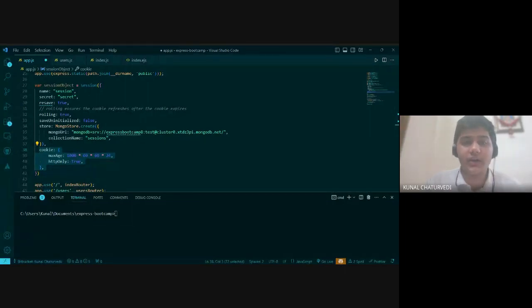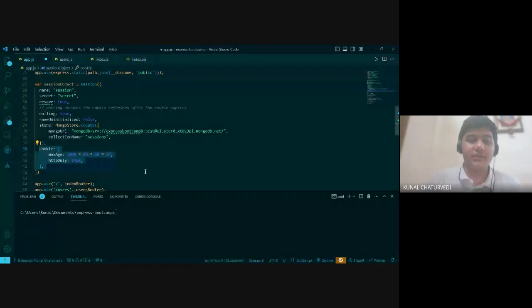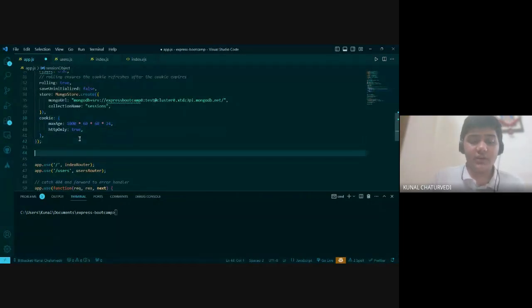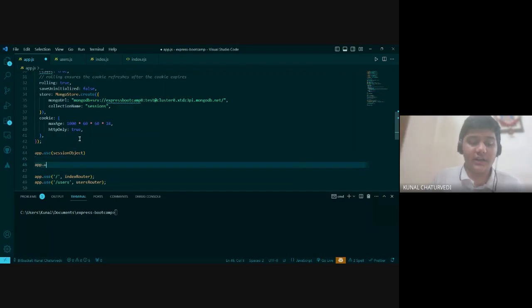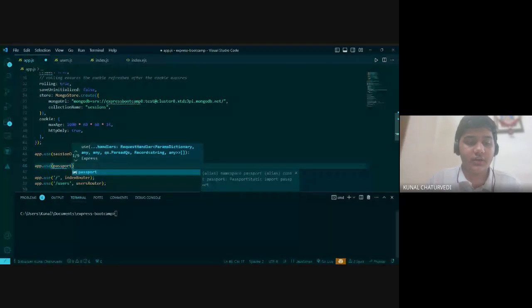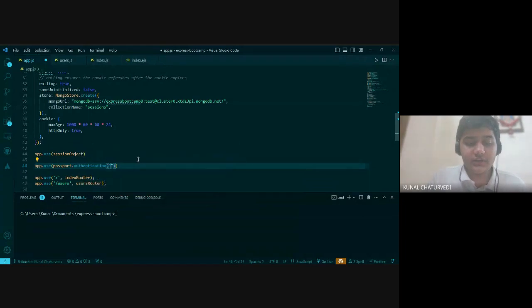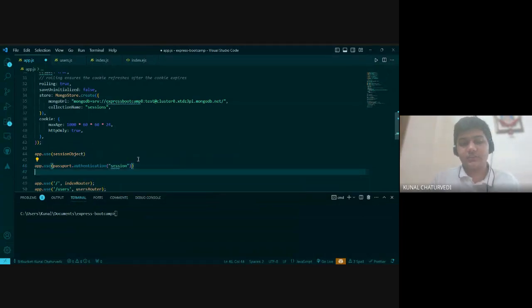Once that is done, we are going to write a few more things, just bear with me for some time. We are going to write app.use session object. We are also going to write app.use passport.authenticate session. These three lines that I'm about to write are very library specific, so just copy it for now and don't pay much attention to what individually each of these is doing.